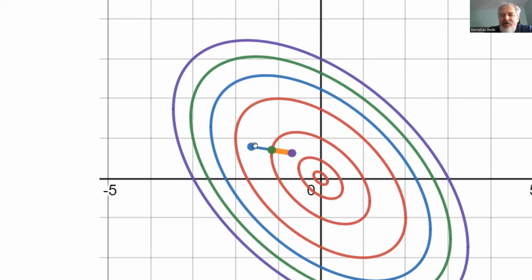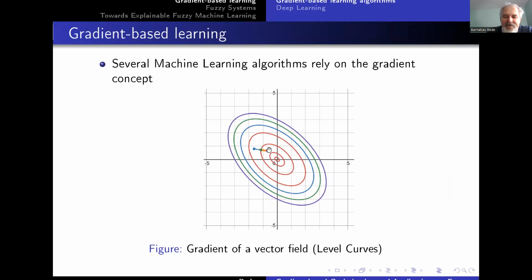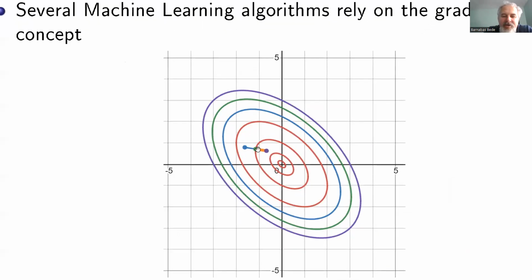This blue one would be the direction of the gradient, but usually we want to minimize error. So let's assume that this is error for some random application that we can imagine. In this case, we don't want to go in the direction of gradient ascent. We want to minimize the error. Therefore, we go opposite to that direction, along the orange vector, a small step.